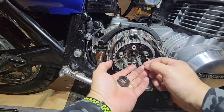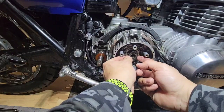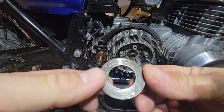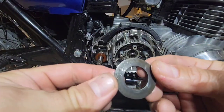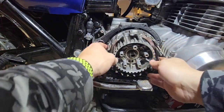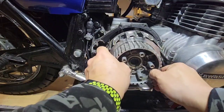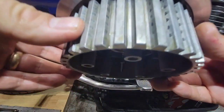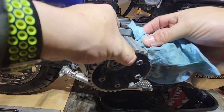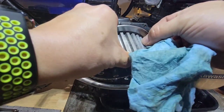Take a look, here's the nut, then there is a washer, and it says, these Japanese guys were pretty good. It says outer. Now we can remove the whole assembly. I'm just looking at something. We have some cracks, but I think it is because of this jury. Yeah, it's just oil.